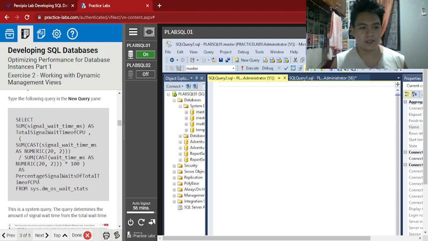Step 3. To create a new query from the query ribbon, click New Query. Another new query, and then type the following query in the new query pane.